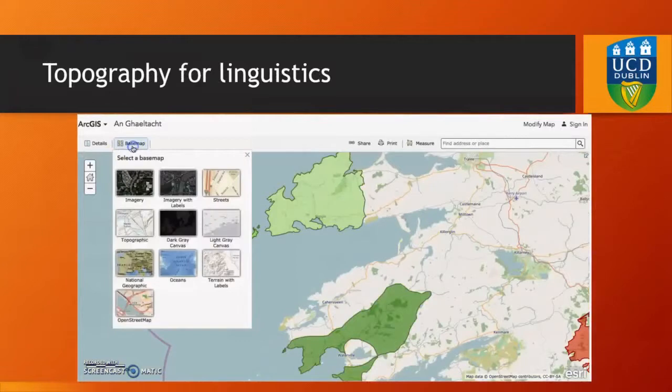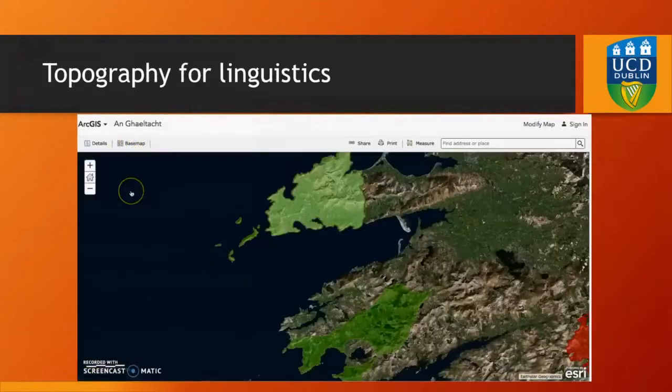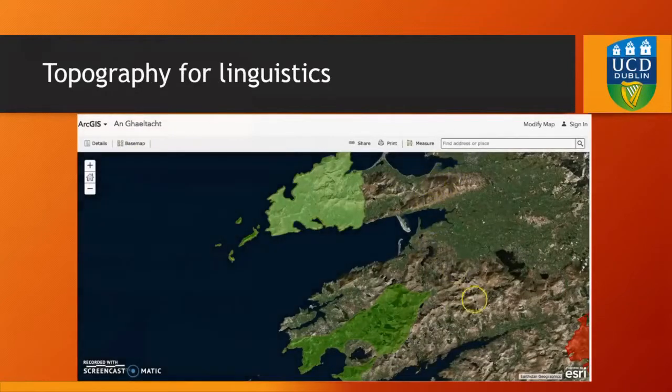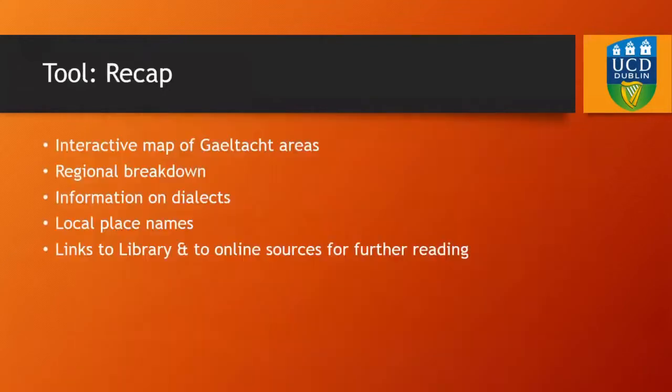To come back to the base map and to change it, why that can be useful, we see here for linguistics it's important to realise that the fact that these areas are on peninsulae and that they're surrounded by mountains actually protects those areas' linguistic integrity from English outside the areas, and it's much more apparent when you change the base map that you can actually see this.